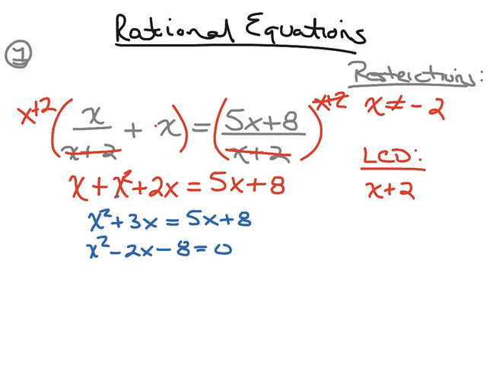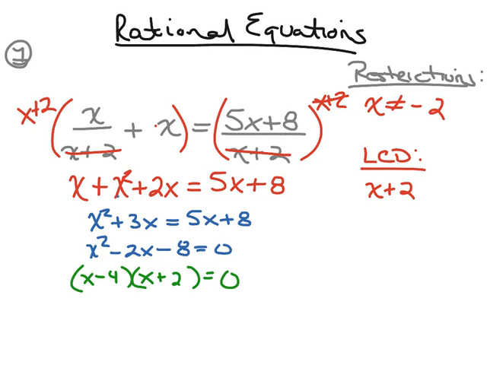So here's the quadratic I'm trying to solve. And again, got a couple of different methods. If I had a graphing calculator, I could graph it and find my zeros or my x-intercepts. But in this case, I think it should be fairly easy to factor this, so that's what I'm going to do here. We know that x times x will give us the x squared. What I need are factors of a negative 8 that are also going to add up to a negative 2. In this case, those factors are negative 4 and positive 2. If I multiply negative 4 times positive 2, I get a negative 8. And if I add the negative 4 and 2, I get a negative 2.